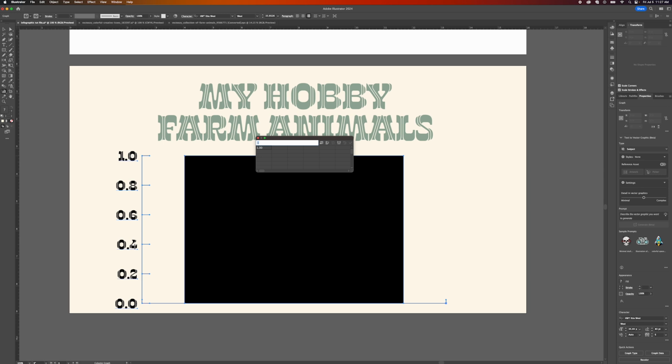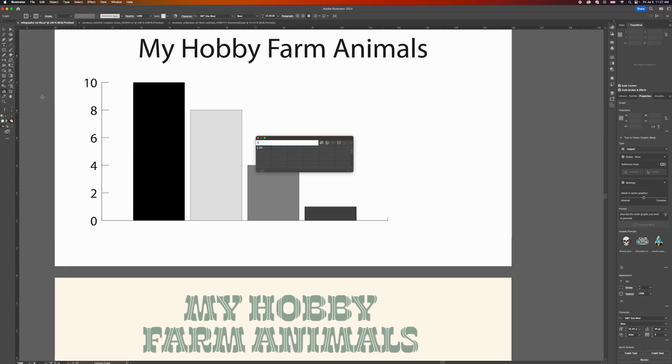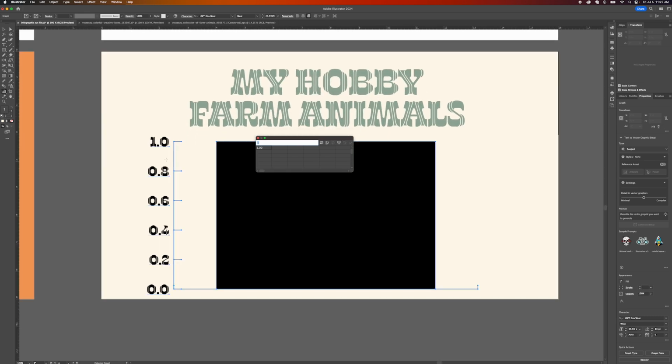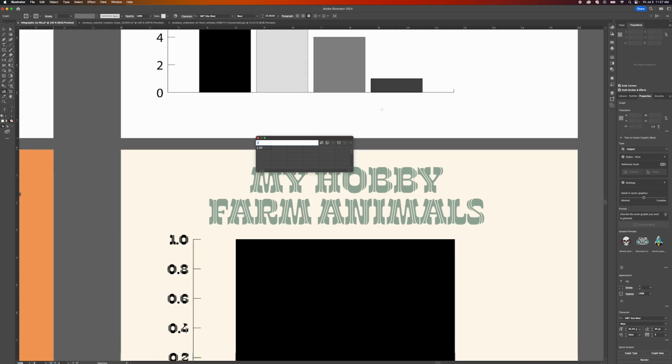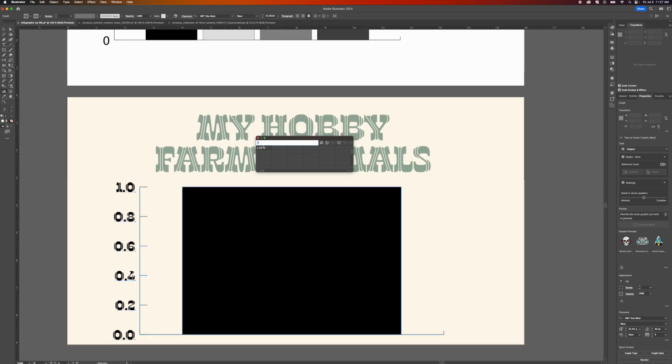Okay, so let's say my farm animals, the number 10 is what I have the most of, which is what I have up here. You can choose on your bar graph, it depends on how you're trying to give information to your viewer. But my strategy with this one is to show what I have the most of and then go down to the least. And what we're showing is all the animals that we have. So for the first one, I have 10. And then I have 7. And then 4. And then 1.